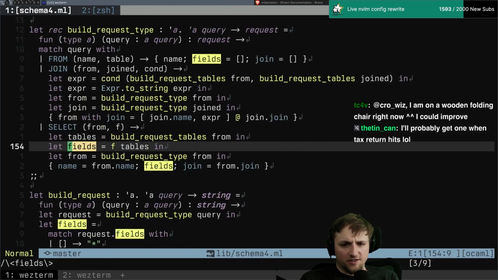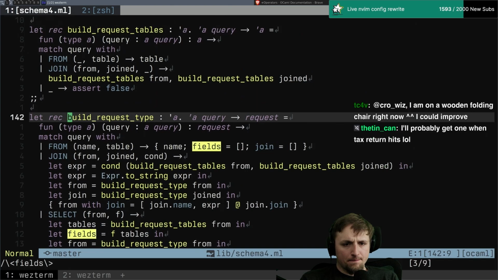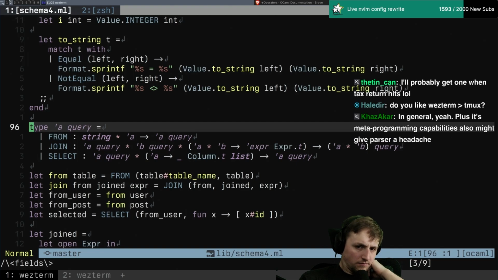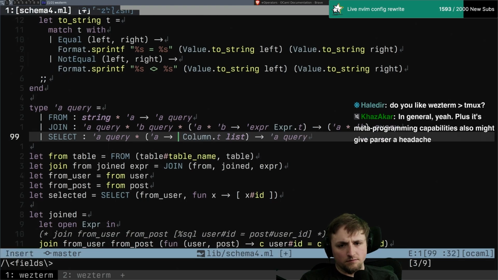What are we doing with fields here? That's not gonna work.